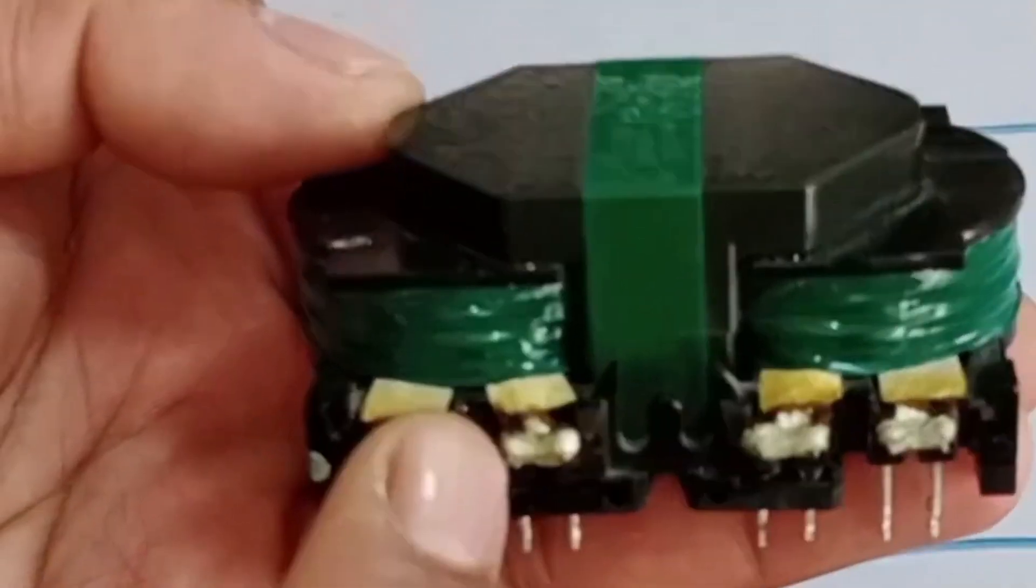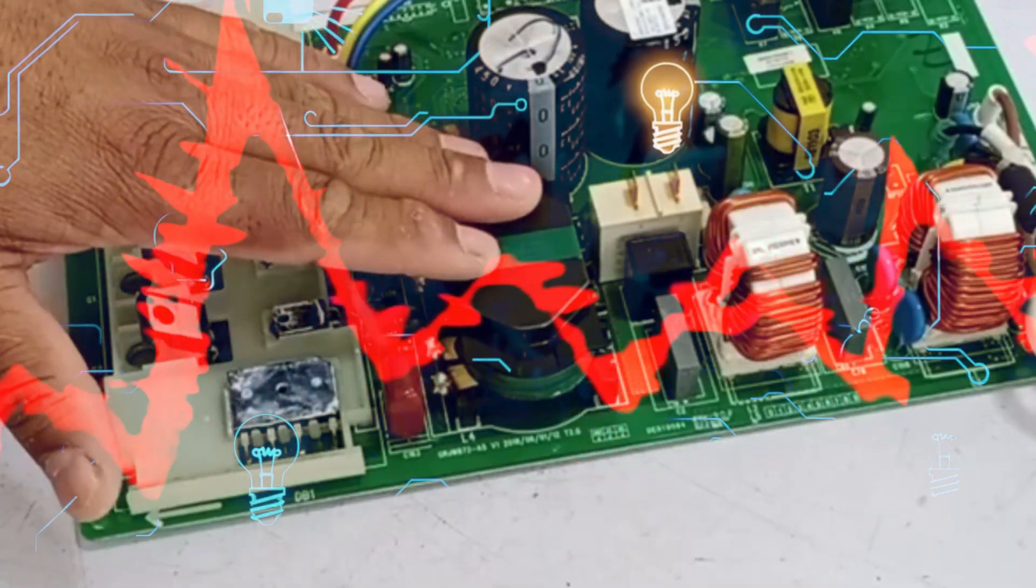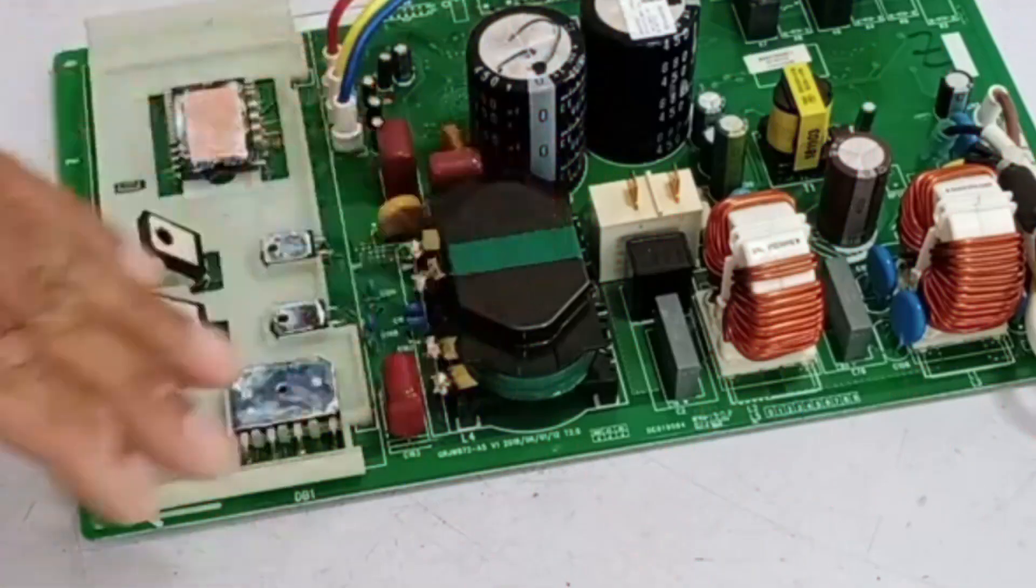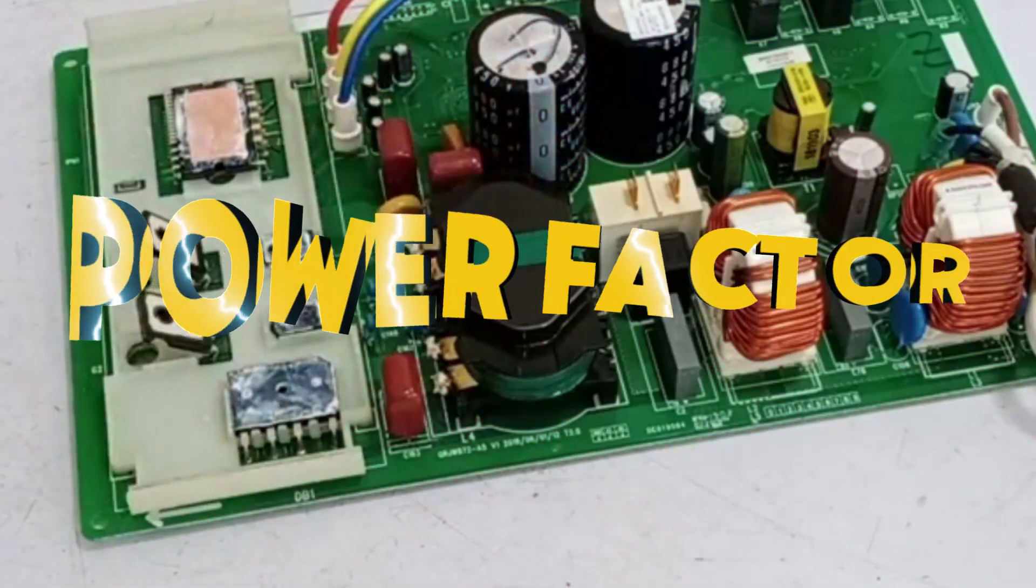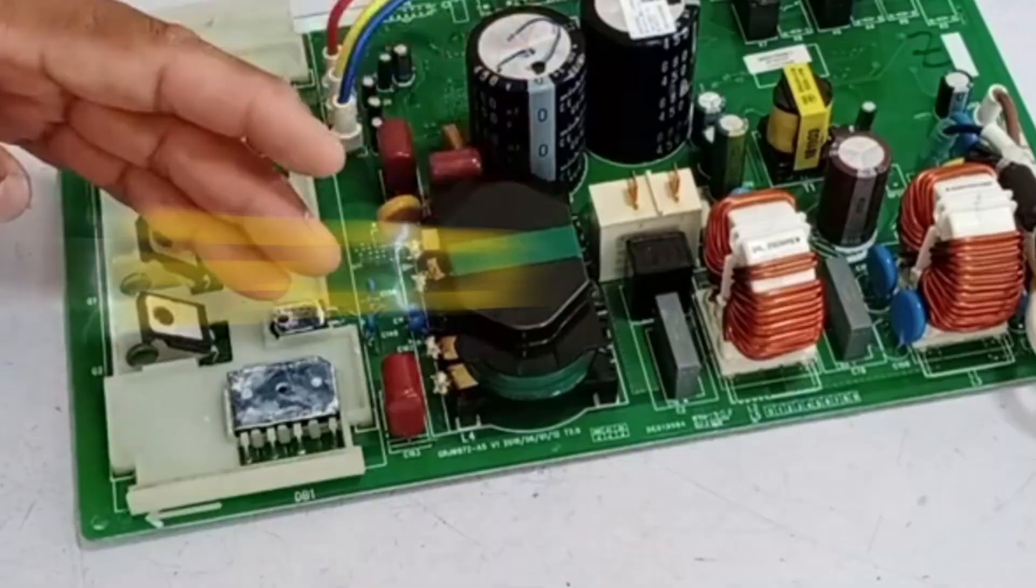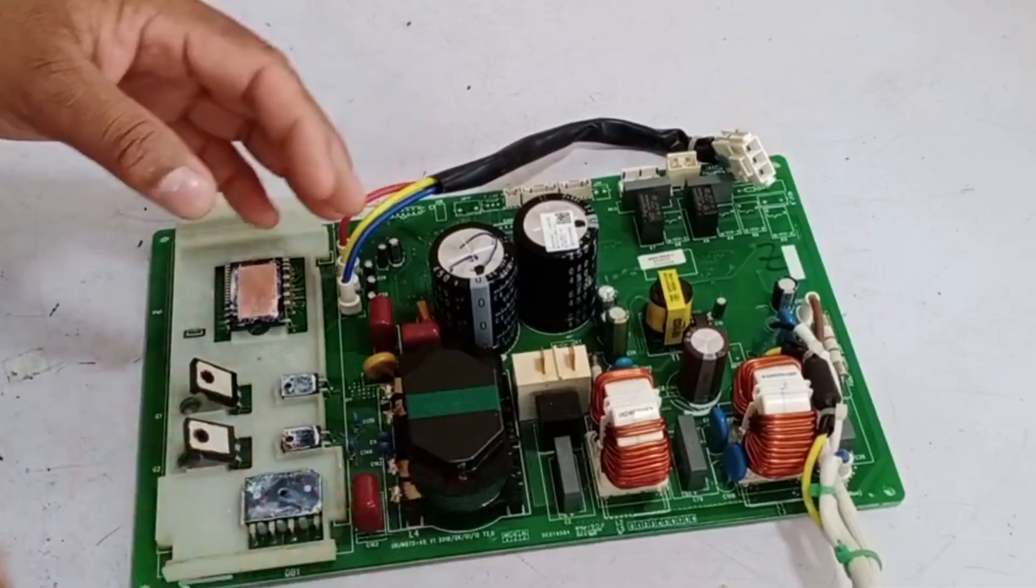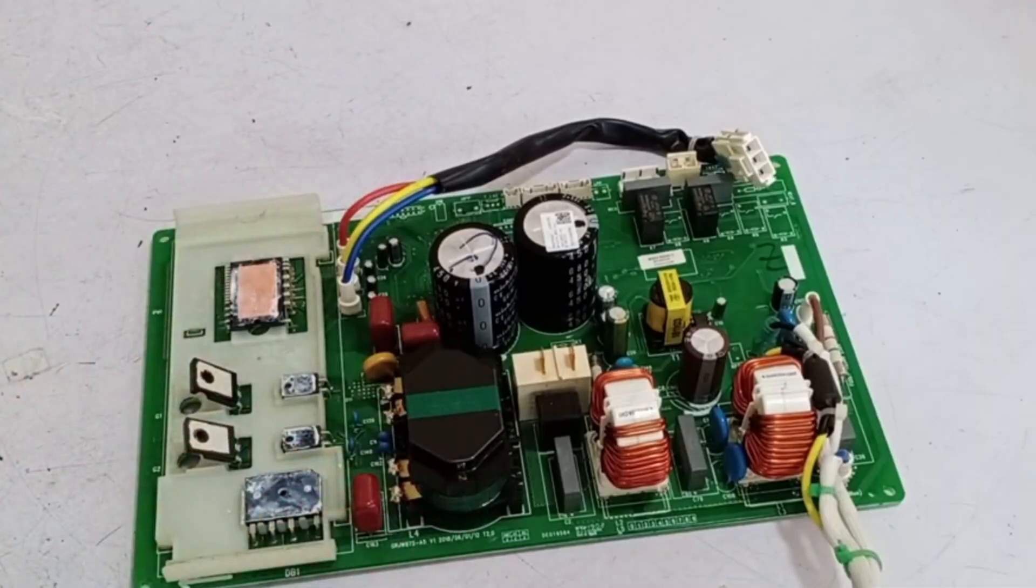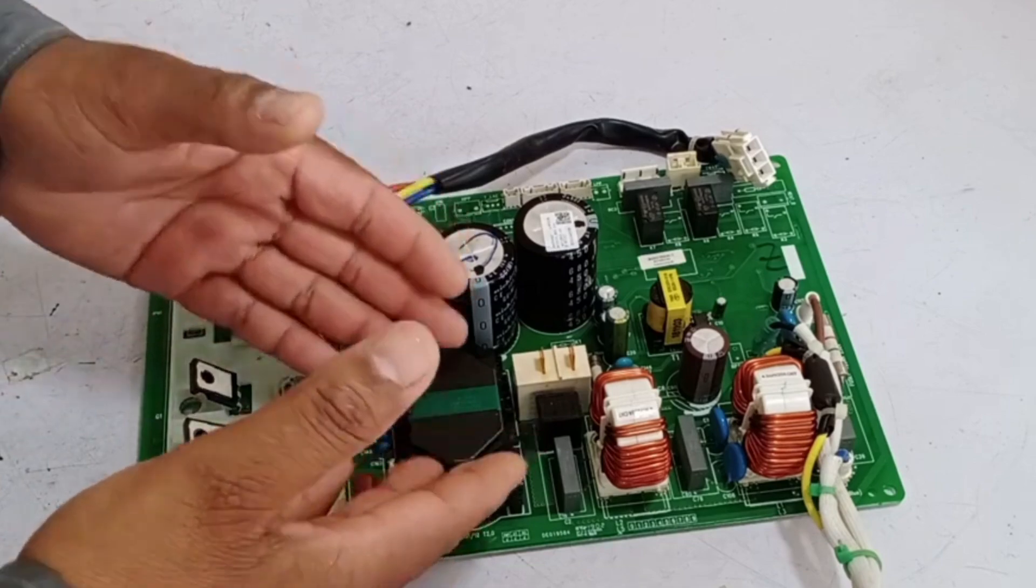Today, we will talk about this double-line reactor. The double-line reactor is used for current purification. Current purification is done to improve the power factor and make it as perfect as possible. At this point, many of you might be wondering, if this is a single reactor, why am I calling it a double-line reactor?